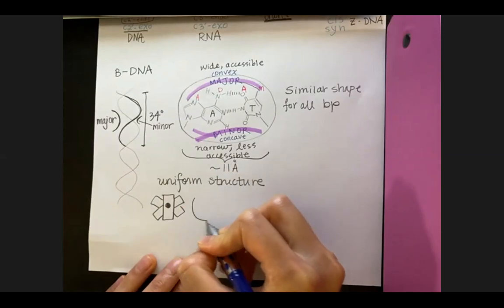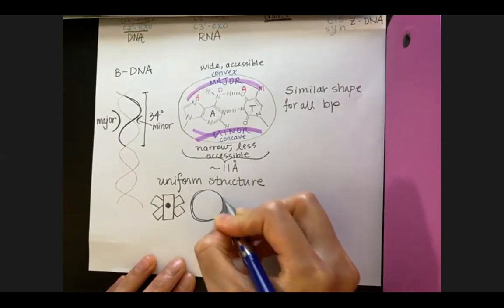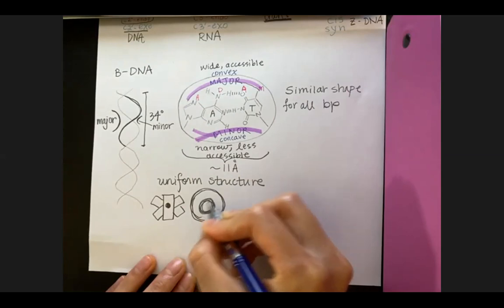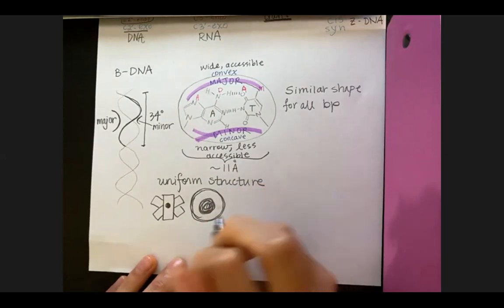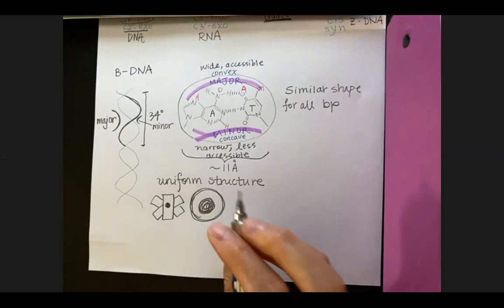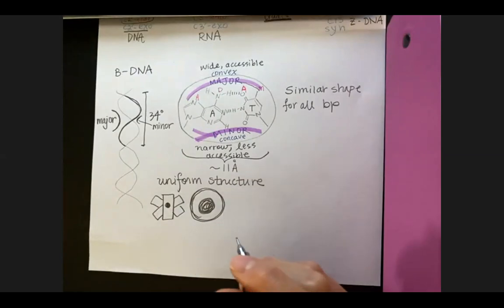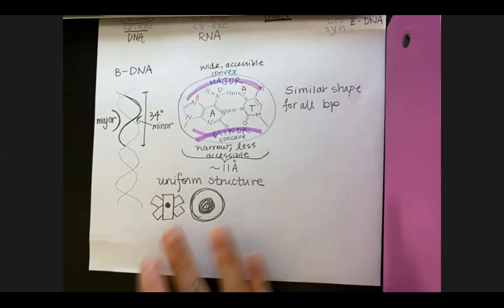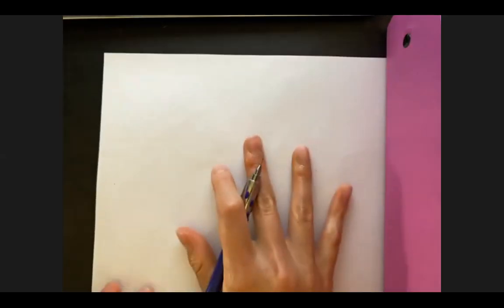If you look at it from above, these will be the phosphate groups on the outside, and then in the center, you're going to have all the base pairs crossing in here. And the electrostatic repulsion of the charged oxygens in the phosphodiester bond is what's giving it this helical twist. Okay, so does anyone have questions on B-DNA? So I'm going to move on to A-form then.